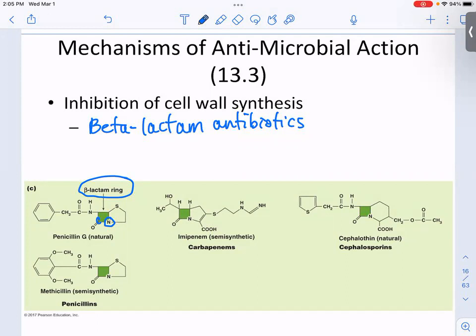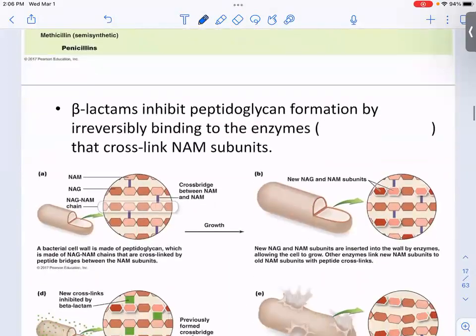We have lots of different beta-lactam drugs. Penicillin is one. Methicillin, that's another one we're going to mention briefly. The carbapenems, we're not going to go into those, but when you hear about super bugs, ones that are resistant to lots of things, sometimes we talk about carbapenem antibiotics there. Cephalosporins are another huge class of beta-lactam antibiotics. All the beta-lactams have the same mechanism of action, so let's look at that a little bit more closely.